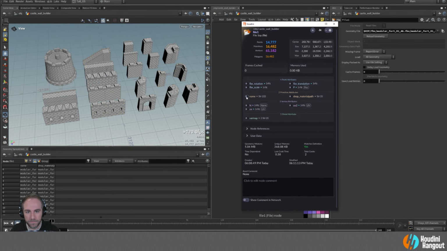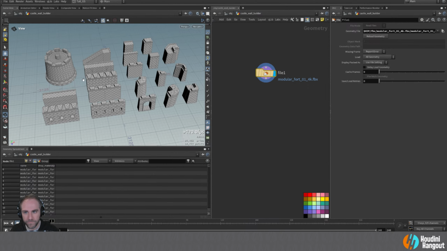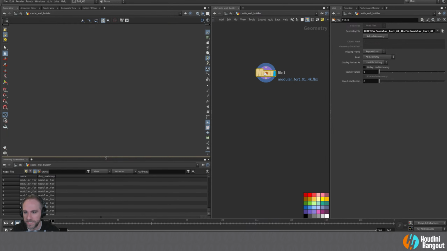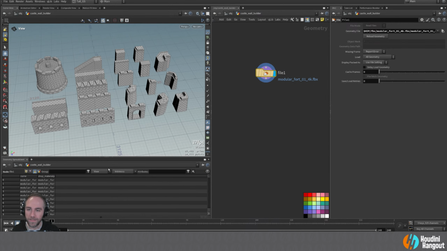So whenever I see a piece of geometry like this, I think, well, probably what we're going to have is some sort of for each loop, right? That's pretty much the most standard way of going about this. So what I'm going to do is a for each loop, get these all into the correct place, and then we can go from there. Then we'll have all of our assets at the origin and set up in a way that we want.